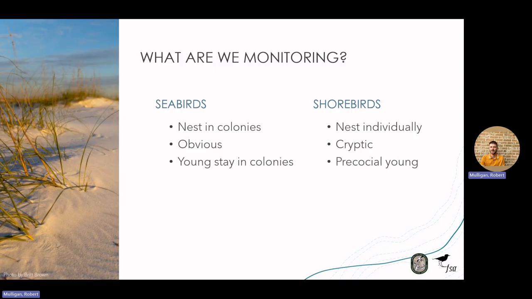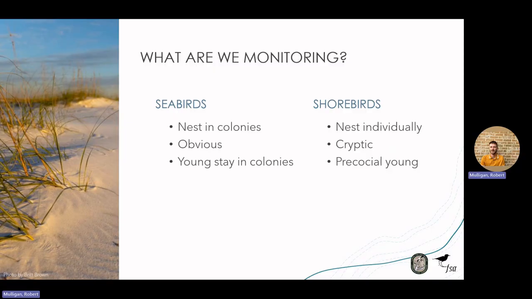In contrast, shorebirds are solitary nesters. A pair of shorebirds will typically choose to nest away from other shorebirds and rely on camouflage for safety. Due to their secretive nesting behavior, shorebird nests are more difficult to locate. Often, the best way to locate a cryptic shorebird nest is to patiently observe the adult's behavior, which can take a bit of practice. Shorebird chicks are precocial. They are highly mobile and are out of the nest within hours of hatching and may move miles away from their natal nest.